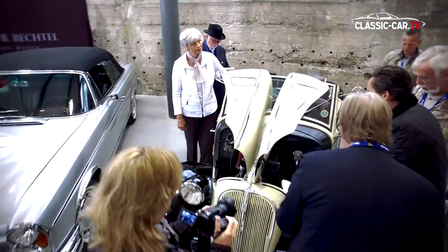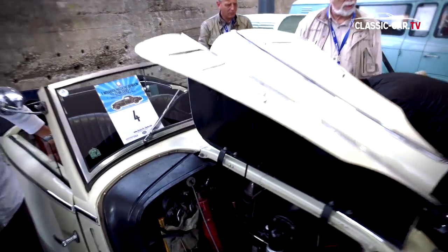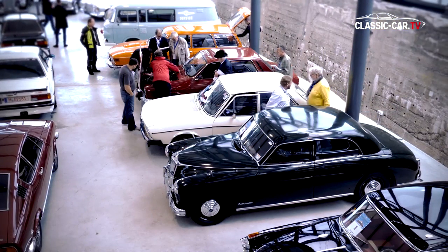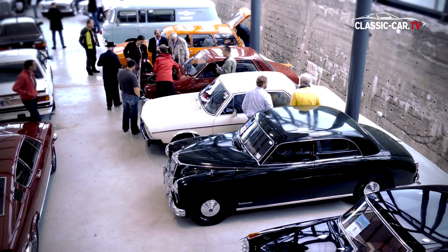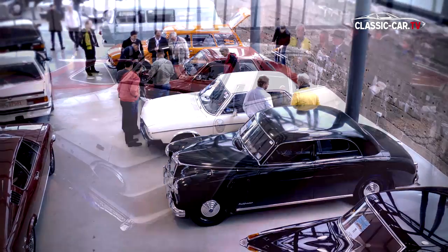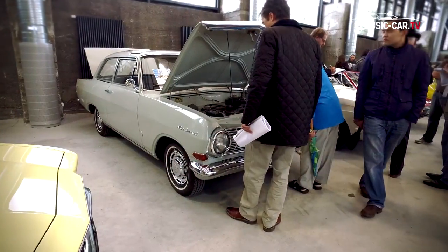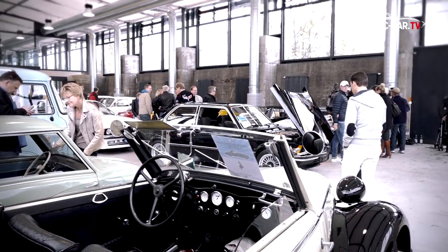Each of the 25 participating vehicles told its traces of its very own life story. The attention of the concours is defined by the term preservation, because it's mainly about the condition of the vehicles. The vehicles still have to be largely in their original condition, comply with the original factory body, chassis, engine and transmission and technical parts. In what state is the varnish, the body and the interior of the vehicle, and how far were repairs or changes made — all these aspects incorporate into the final rating of the vehicle.